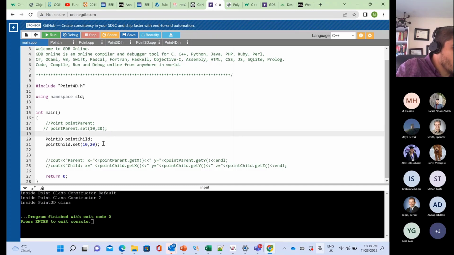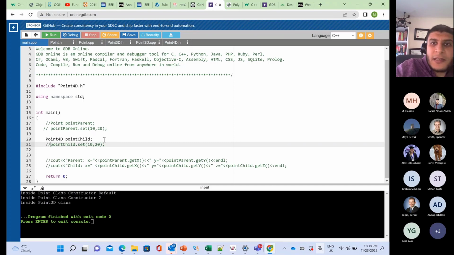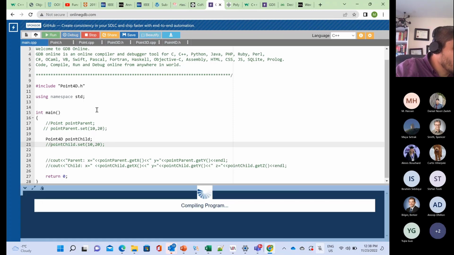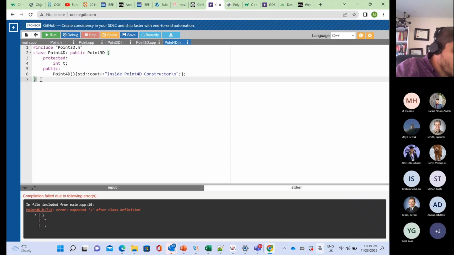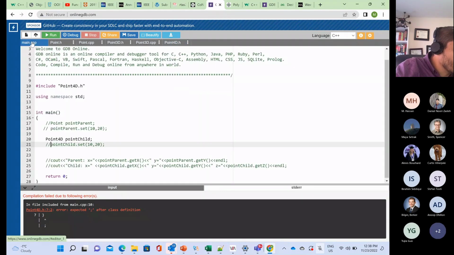So what we want to focus on is, assume I want to create an object, instead of point 3D, of point 4D. I'm not even going to set anything. I'm just creating the object as is, right? Because we know from before that the constructor gets called when you create the instance, when you instantiate the object, regardless of using this object. So let's see what we get. I will run. Oh, I guess I'm doing something wrong here, which is not terminating the class definition.